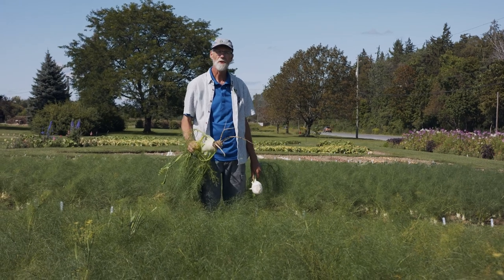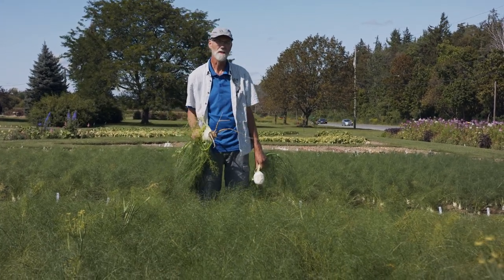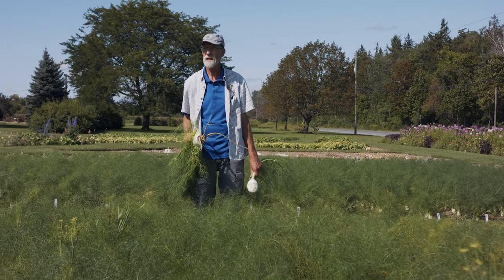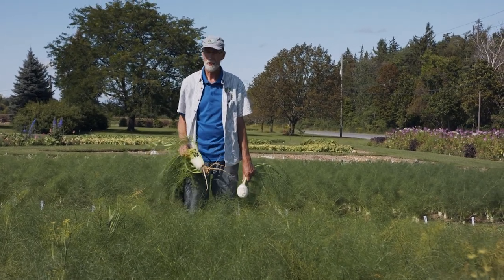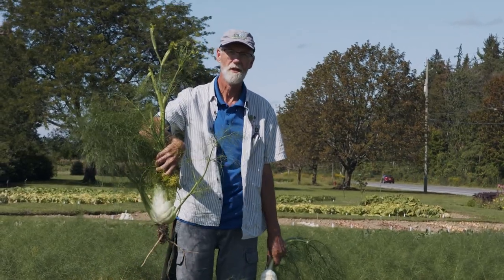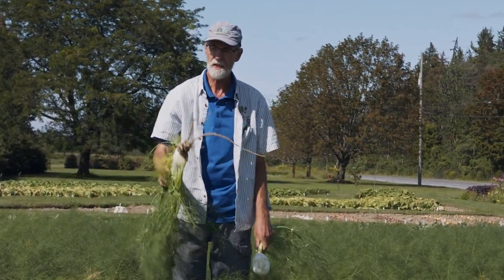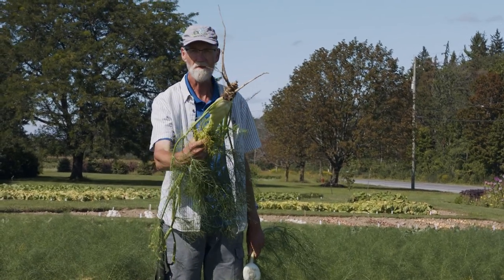Bejo has a presence all over the world, and one of the places where we're quite strong is in Italy. We have a very good and very long-standing fennel breeding program in Italy, and our Italian colleagues are making some super fennel. Trouble with fennel sometimes is that it bolts, and I'm sure some of you who have tried fennel will recognize this. The fennel makes a flower prematurely, and what that then means is that the bulb itself is rather skinny, and the scales get rather fibrous.